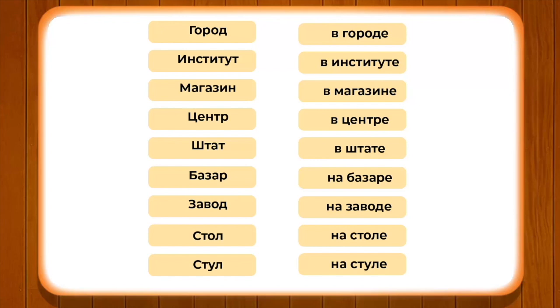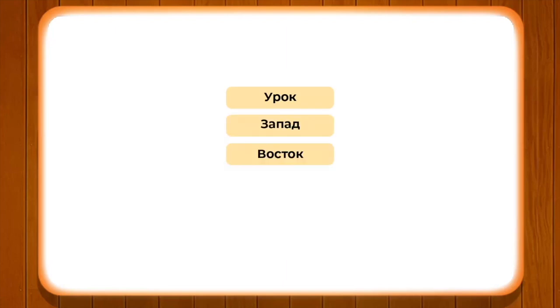Now let's go to the next list of words we have. Стол, урок, запад, восток, север, юг. Another thing is very clear: if you have урок, запад, восток, север and юг, the last four are directions: north, south, east, west. So we have запад meaning west, восток meaning east, север meaning north and юг meaning south. So you can also use these directions with the предлог, or the preposition на, only на.